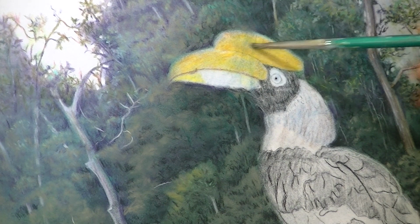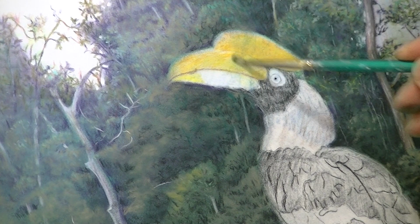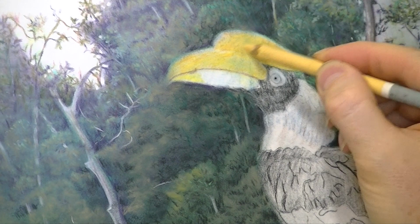And now getting back to the hornbill, which has almost become lost in some of the pastel all around it. So you notice here I'm just taking a bristle paintbrush, and just cleaning up some of the surface before I apply a new layer of pastel.